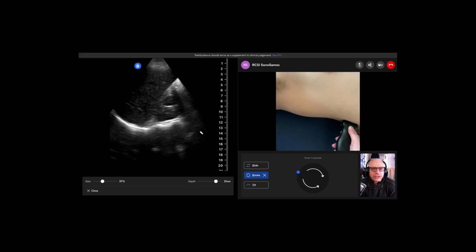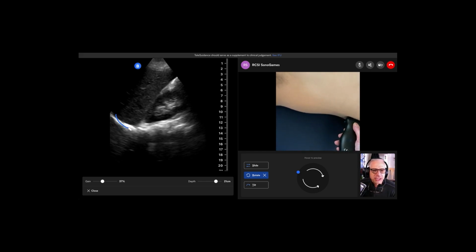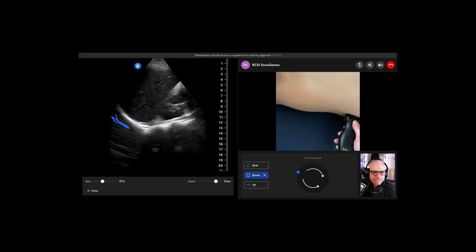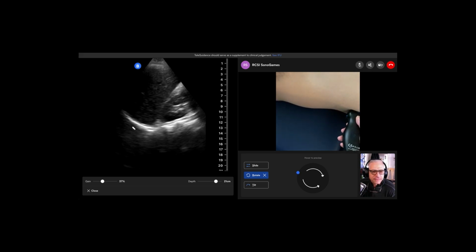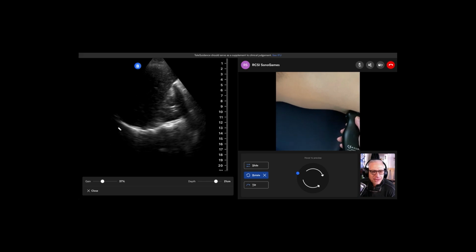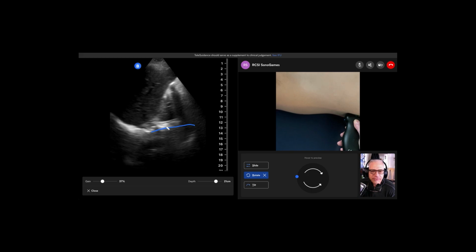Sweet. What are you seeing there? Give me some pictures. So what's this white thing? It's the diaphragm. Awesome. Then what's to the left of the diaphragm? That should be lung above it. Right. And what's this white thing over here? See if you can hold that.